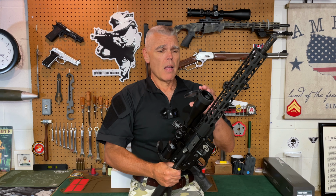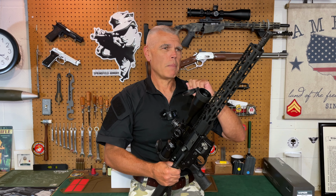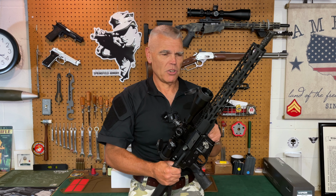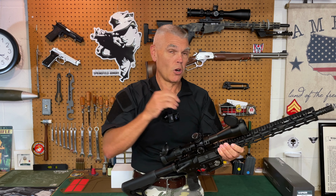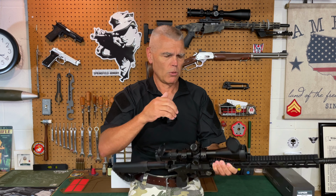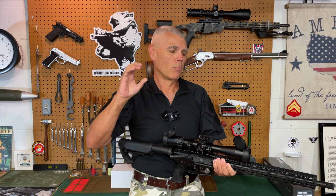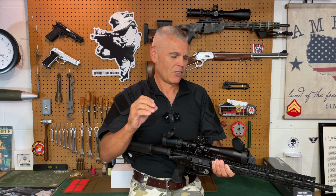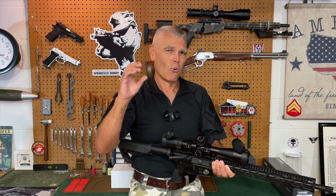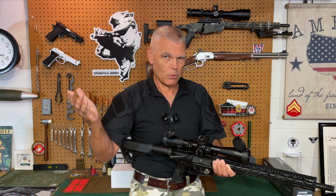The reticle is not really bright enough to be able to see on a bright sunny day, even at maximum illumination. Now, I don't know on a bright sunny day who uses illumination in a riflescope. I generally don't. About the only time I would use that would be if I was looking at a very dark target and I was trying to get some contrast between my reticle and the target for a more precise point of aim. But it's a rare day that I do that. So I really don't fault the scope too much for not being quite bright enough to be able to see on a bright sunny day, because I don't know why you would need that illumination anyway.